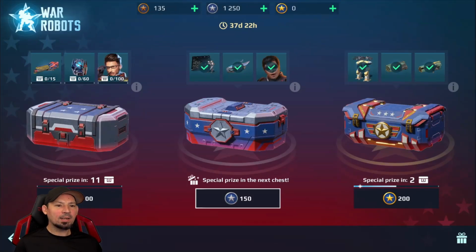I'm on the Battle Wreck account and Pixonic sent me 30,000 of these gold coins and 20,000 of the silver. So at the end of this video, we're going to open 30,000 gold coins worth of these 200 chests and see the odds of what we pop out.